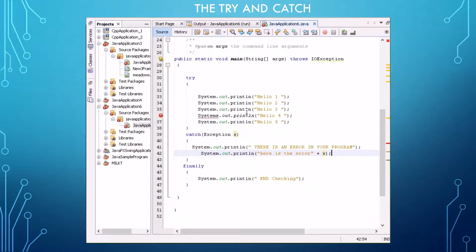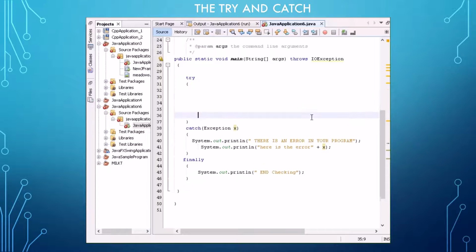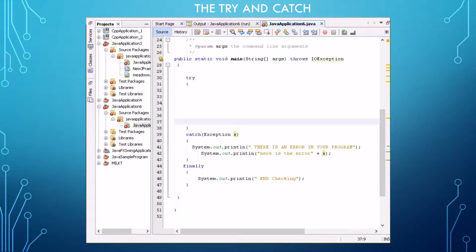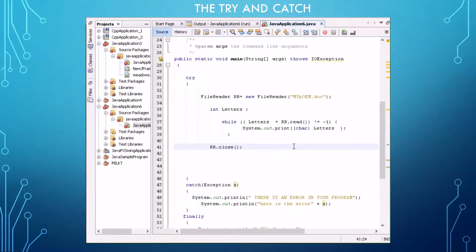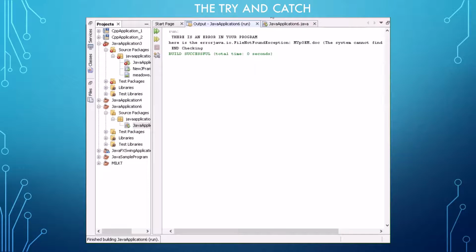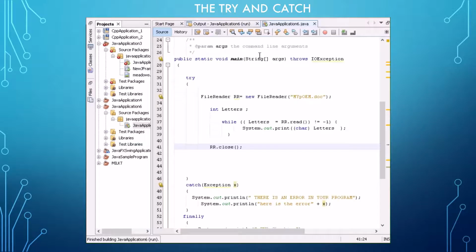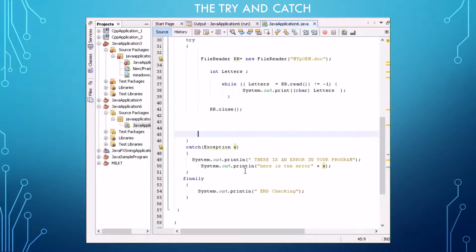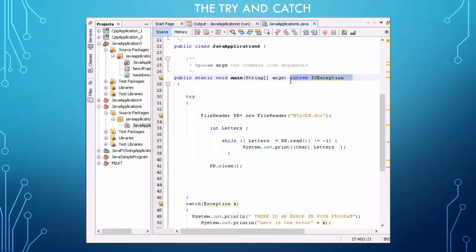Okay, so since you have this try and catch, you can somehow apply it in our own program, such as the one we have done before. So this one here, okay, and you can run that. Okay, there is an error. Oh, sorry. Okay, so those errors, I guess. Okay, oh, sorry, I have an IO exception here.